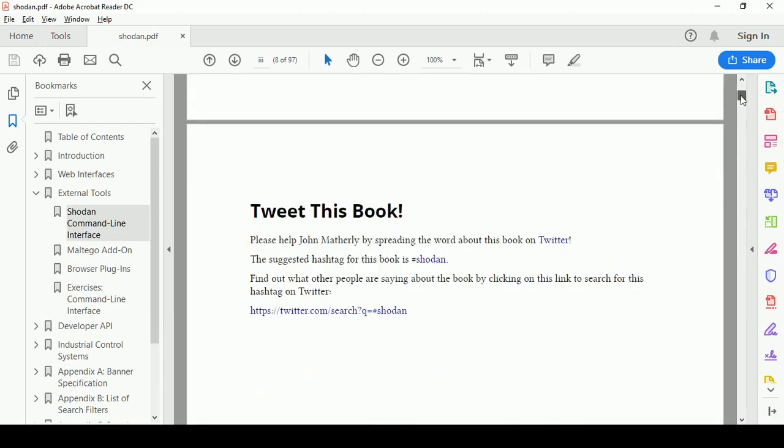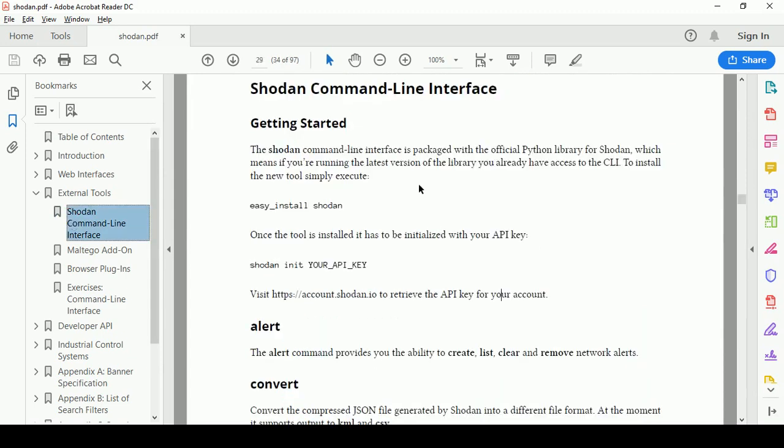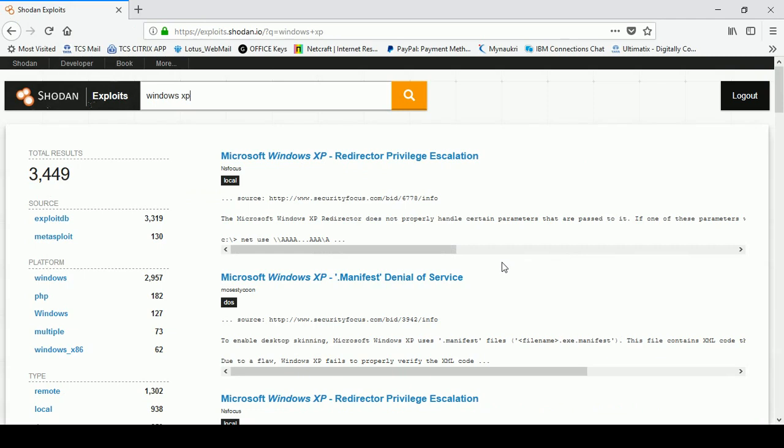Till here I have gone through already, guys, and next is installing Shodan in your Kali Linux. You can install it using this simple command. Install it using easy_install shodan, and shodan init with your API key. This information is already given over here when you click on it. Let's go back to the home page, the main page.